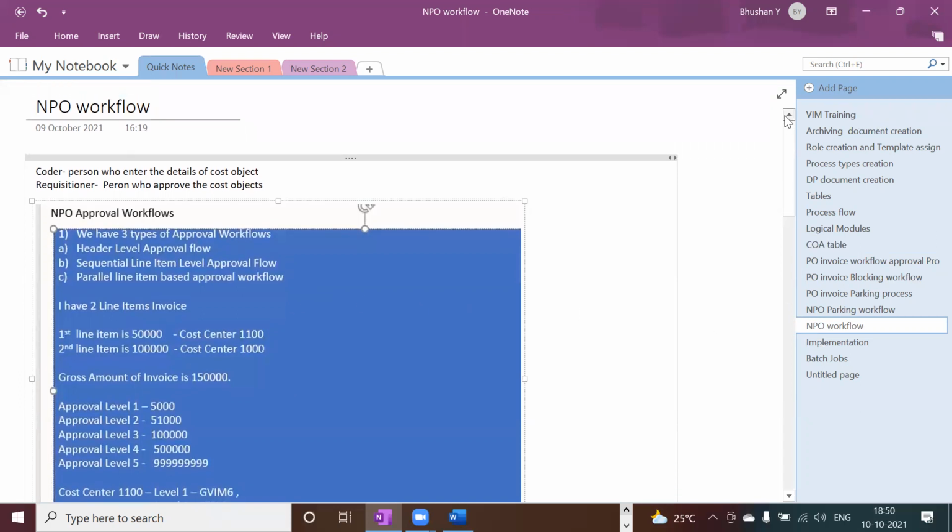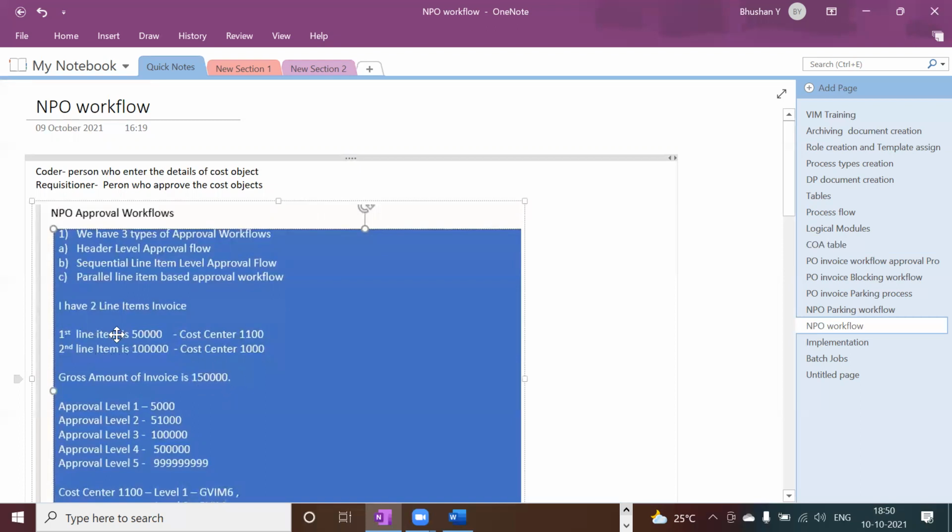So as you understand how this header level works, if you have the cost center of 2 or 3 line items, the system in the header level will take the gross amount into consideration in order to pick the approver.